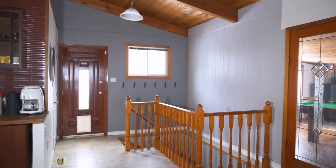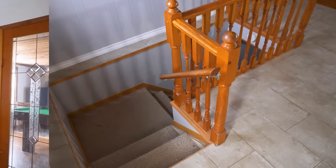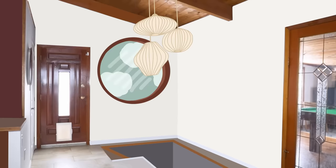I really feel like this can and should be a statement corner in our home. This is the front door and it's also the first space you walk up into when you're coming up from the bedrooms into the main living area. So here's what I'm imagining: we'll fix this bad lighting by not only replacing this pendant light with something bigger and brighter, but picture this — a gigantic circle window to let in all of that beautiful daylight.